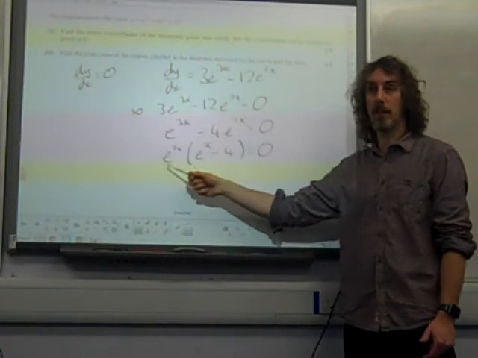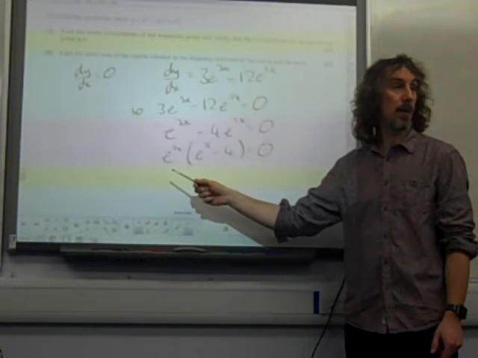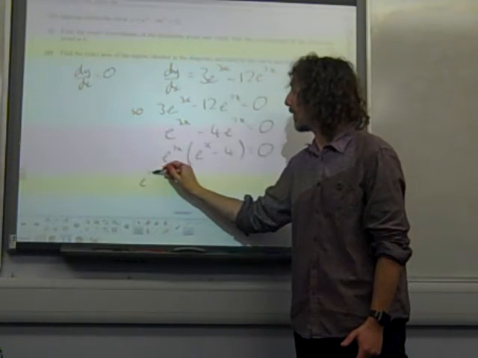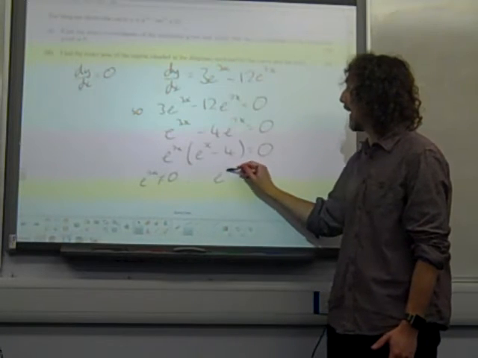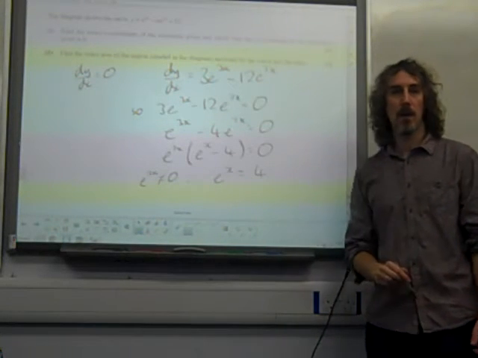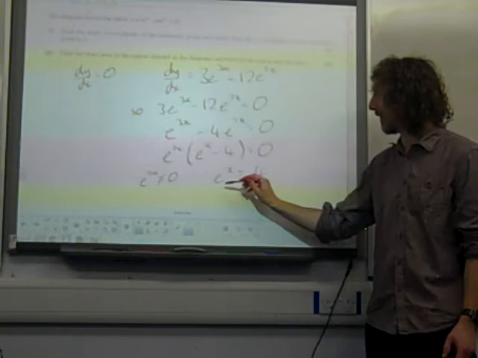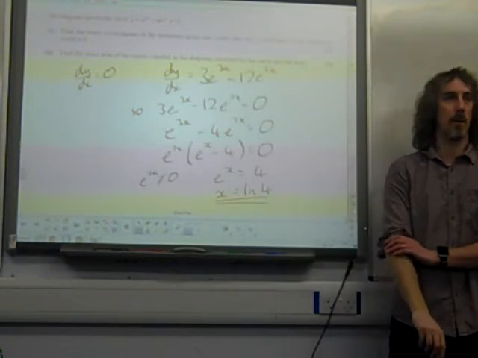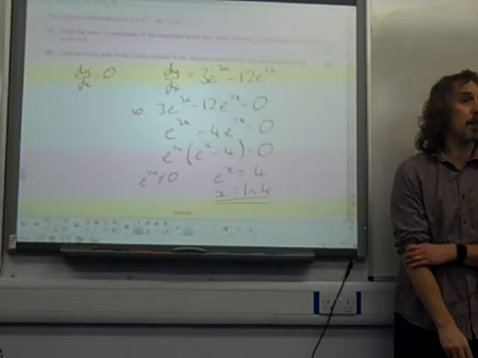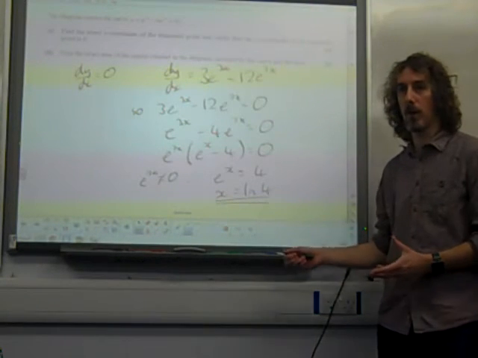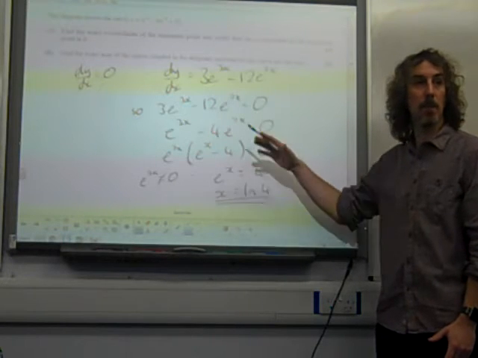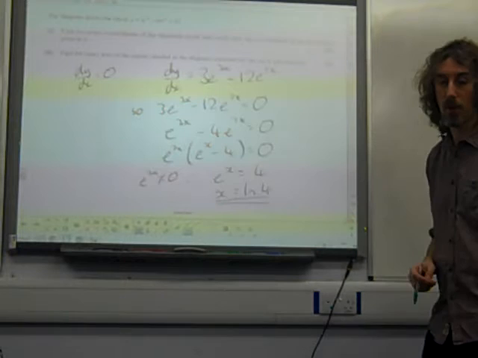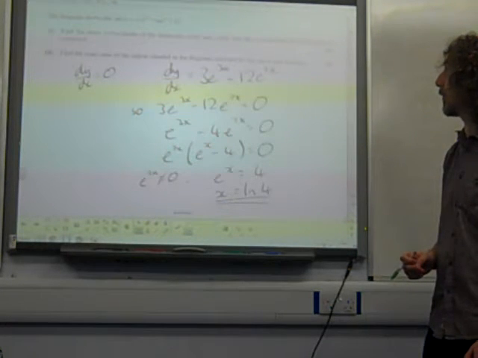Now of course, e^(2x) can't be 0 because we know that e to anything can't give us an answer of 0. e^(2x) not equal to 0. Therefore, e^x must be equal to 4. If e^x is equal to 4, that means x is the natural log of 4. And that's our x value. There are other ways we could solve that. But you must arrive at ln 4 in a sensible manner. It must be mathematically correct to get to it.